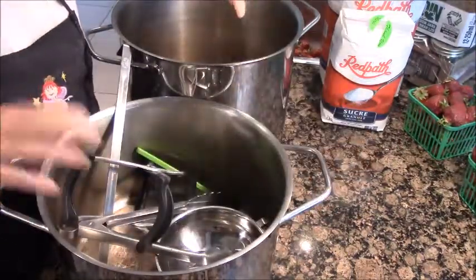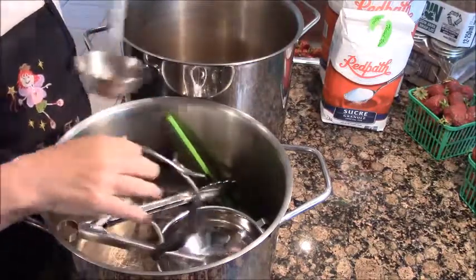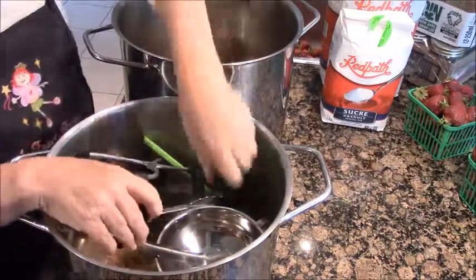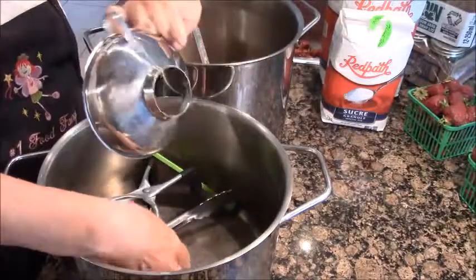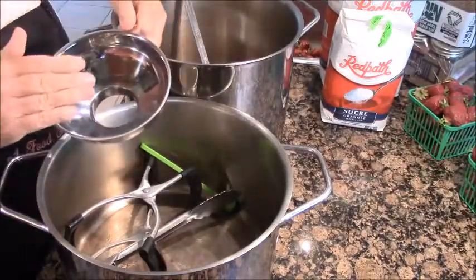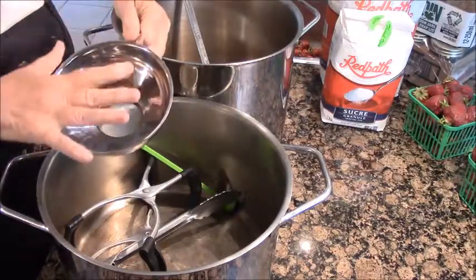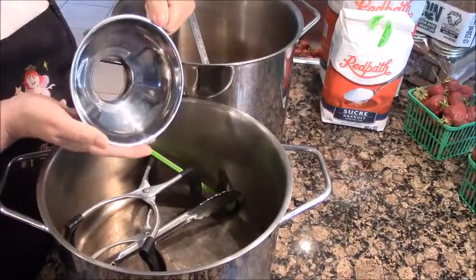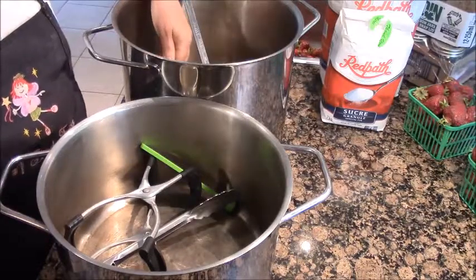Okay, a couple of other handy dandy, well, you're going to need a ladle. There's no way around that, you're going to need a ladle. I like to use a funnel. Wow, does that ever make life easier? Holy moly. I remember when I used to try to just get the jam in the jars, and then you'd have to wipe every edge of every neck of every jar, because you get jam all over it. But with the funnel, it just goes straight into the jar and there's no wiping required. It really, really speeds things up and makes things easier.